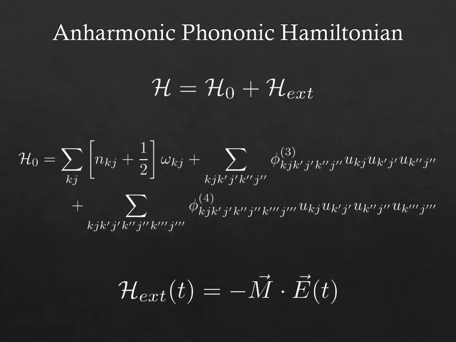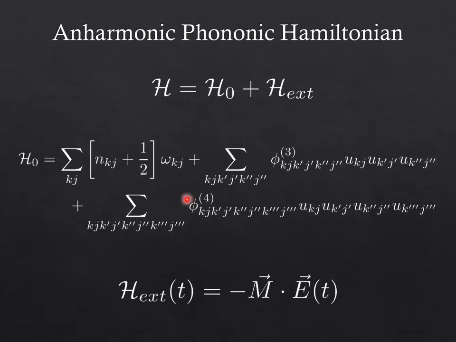with the external field. And then H0, which I call H0, but is different from the normal harmonic oscillator potential. So instead of stopping at the second order in our coordinates, the U's, which are of course the lattice displacements, which characterize the phonons, I've gone to fourth order here.